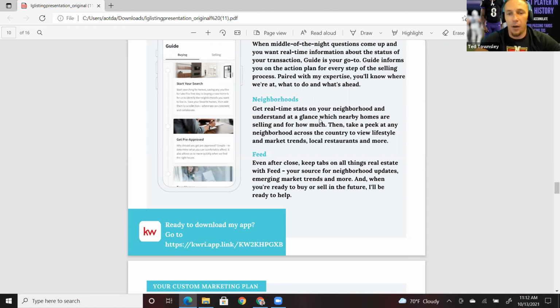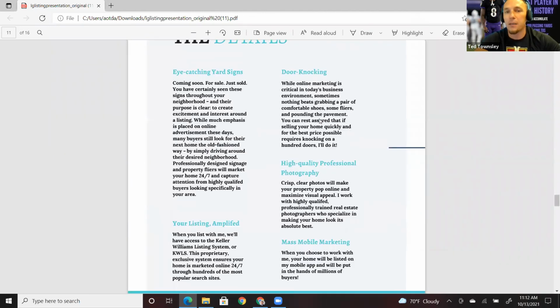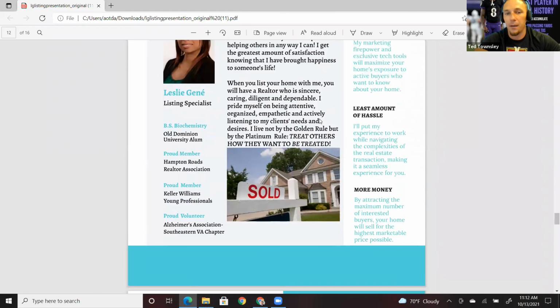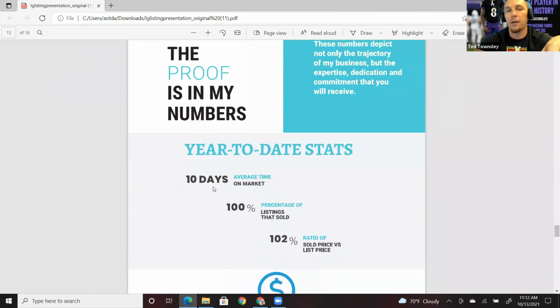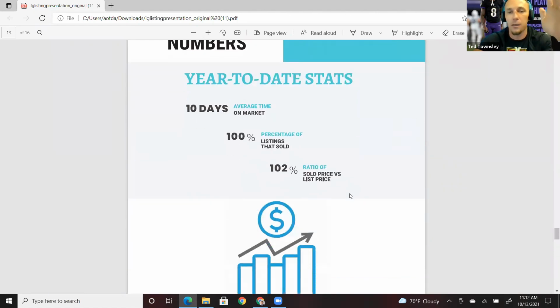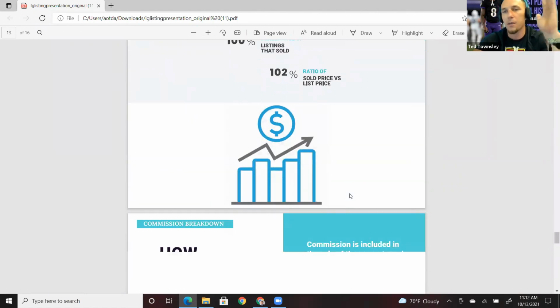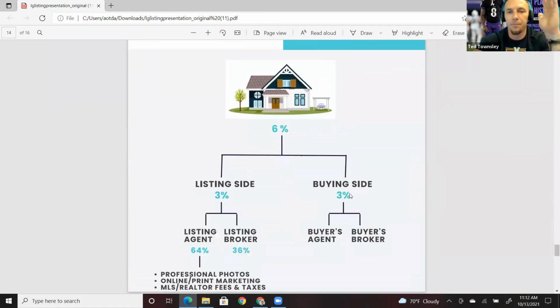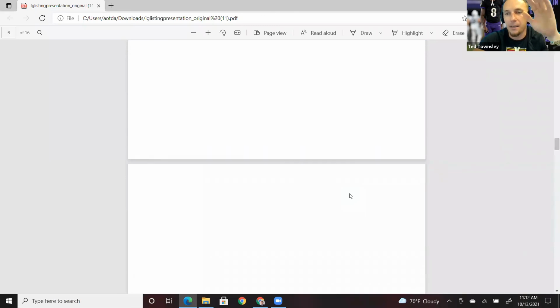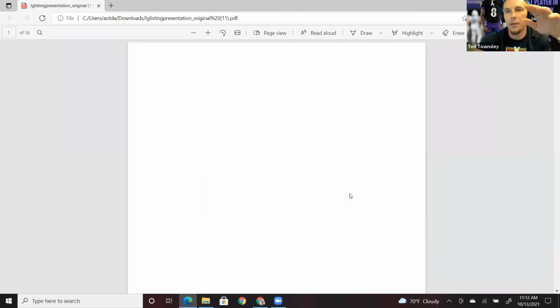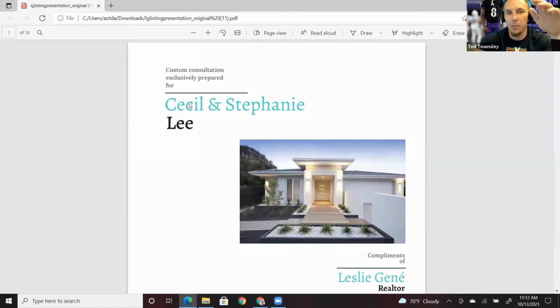Like I told you, all of this is the same for every listing presentation she goes on. Literally every single one. The only thing that happens is she'll occasionally have to update this, like our listing numbers and things like that, but we'll typically do that once a quarter. So it's nothing too crazy. Again, the only page she edits is the numbers once a quarter, and then this page. All she does is double click this, pull up the text box, type in the new client's name, and she's off to the listing appointment.